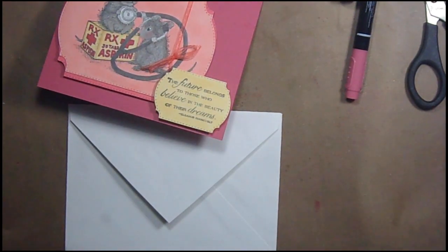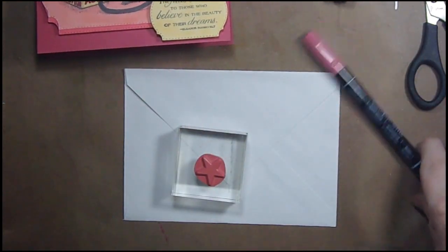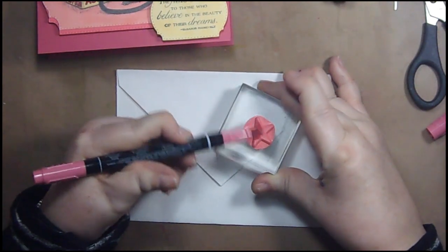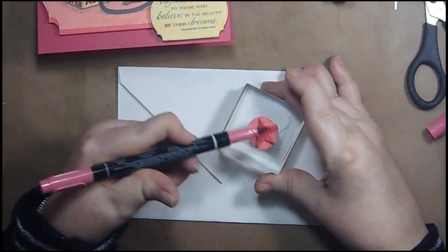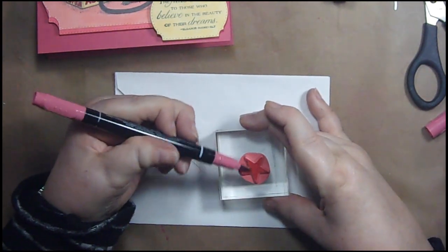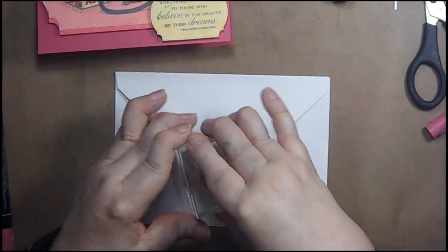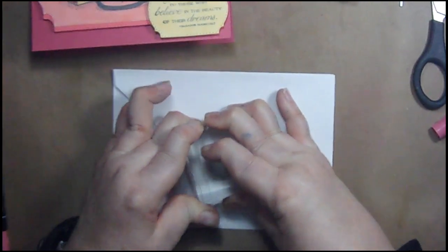Okay, I'm going to decorate my envelope with little stars. And I'm using a water marker to do that. Water-based. And this water marker is the same color as the paper called Primrose Petals. It is from Stampin' Up.